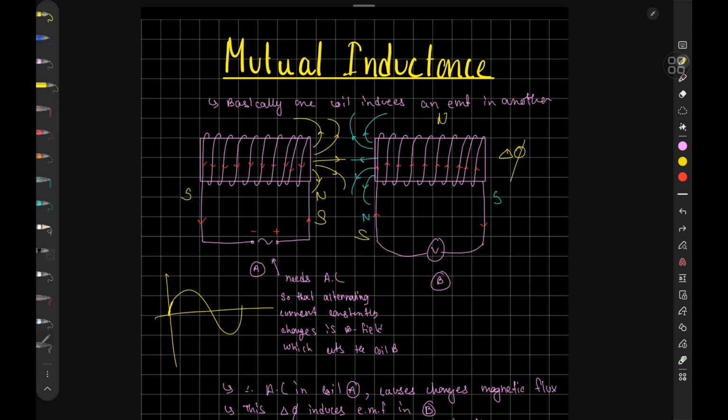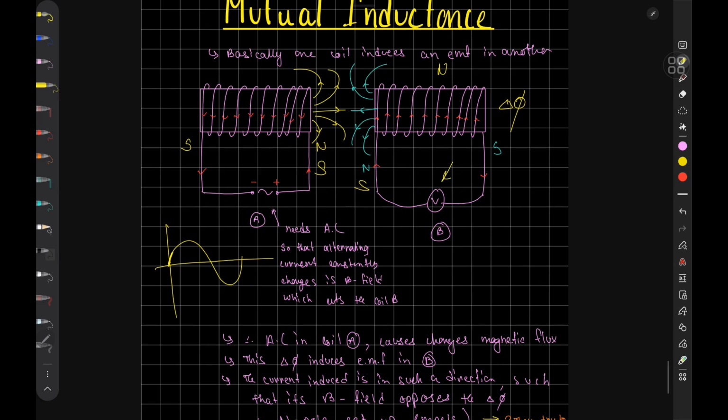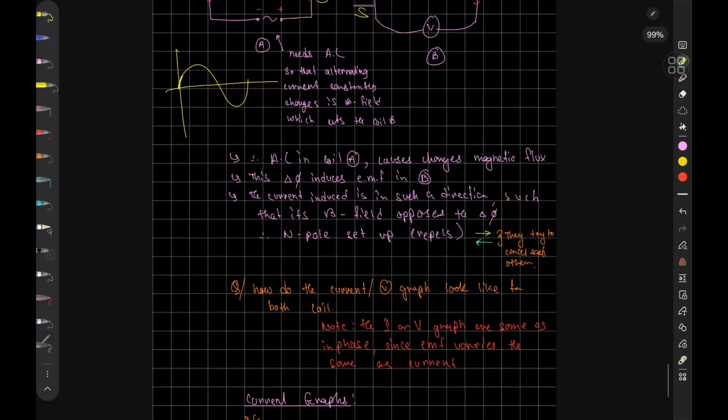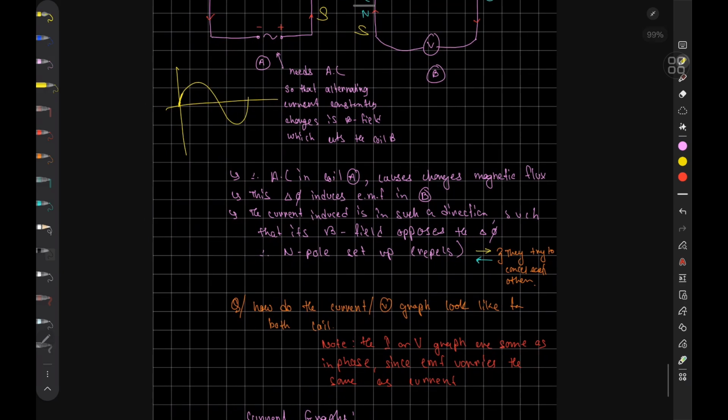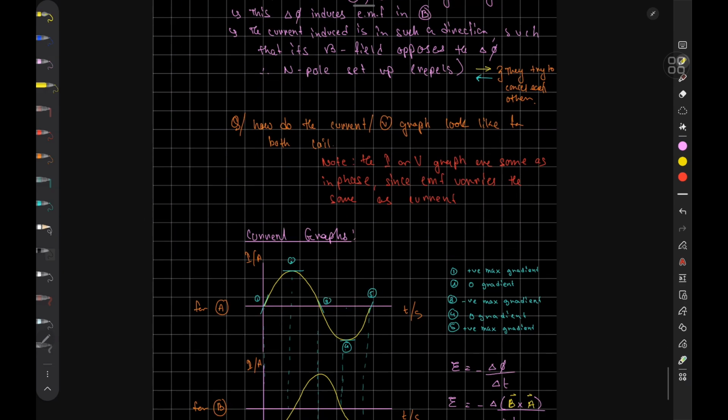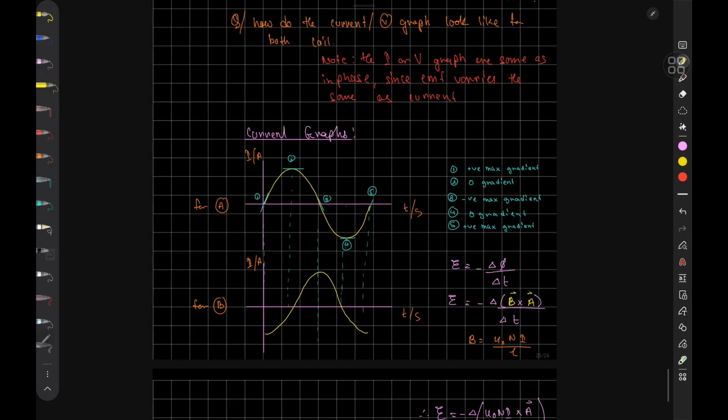Good. So as you see, initially for the half cycle, you have current going down through the coil, and the induced EMF or the current for the same cycle will be upwards through the coil. And if you have a voltmeter over here, you will be able to see the EMF induced. That is great. What else? Now let's take a bit of a look at how the graphs look. So let's say this is the current graph. This is how the alternating current graph looks.